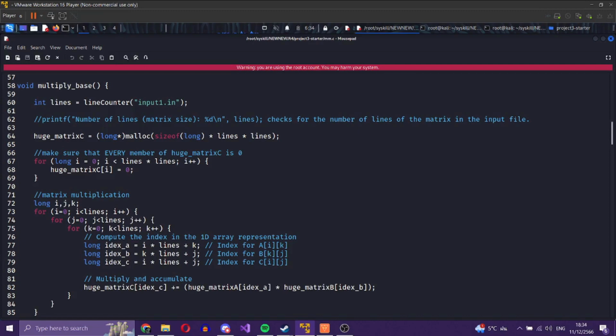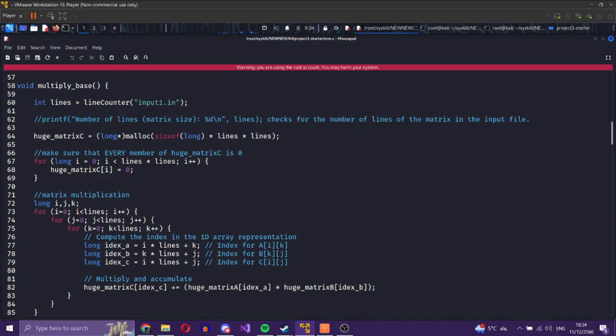And then all elements of matrix C are set to 0 to prepare for the accumulation process during multiplication. 3 nested loops iterate over the indices of the matrices to perform multiplication. Each element of the result matrix, matrix C, is the sum of products from the corresponding row of matrix A and matrix B. The index for each element is calculated considering the matrices are stored in a 1D array in row major order.